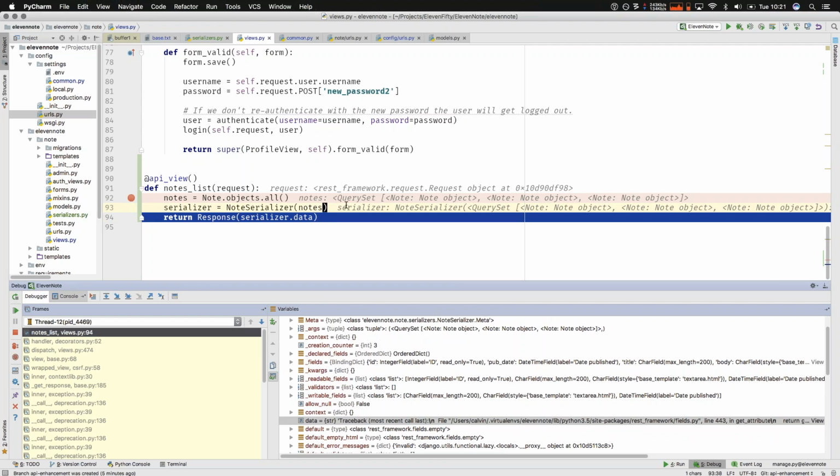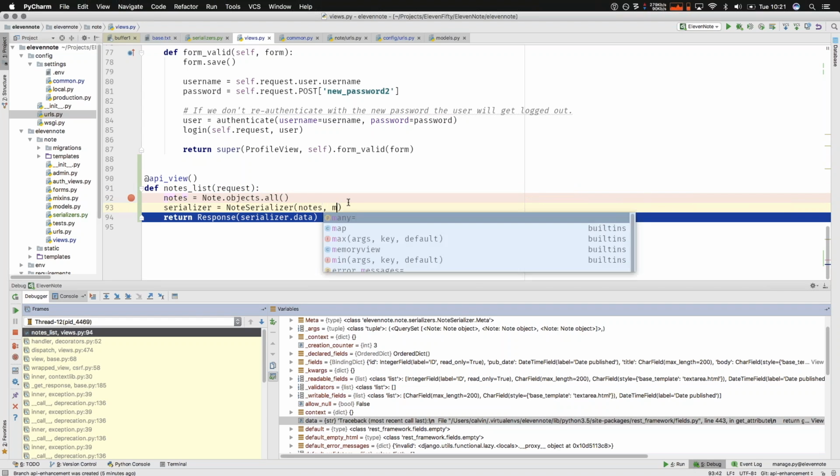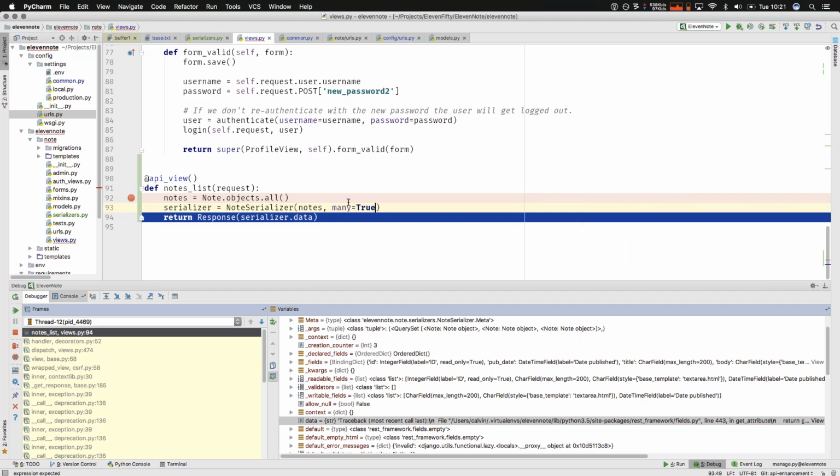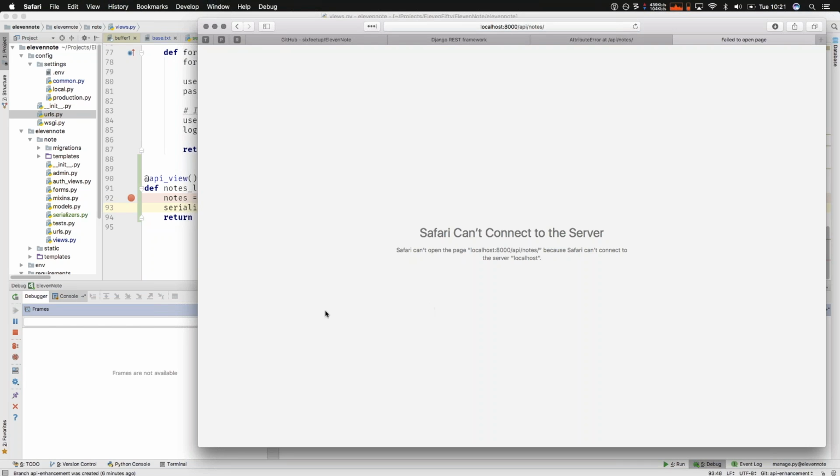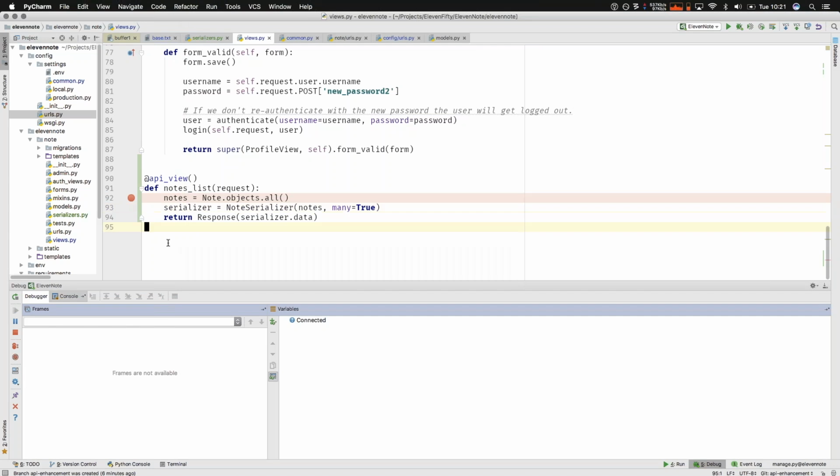There's a problem here. Now I know that we need to actually change this to use many=True. And this will tell the serializer that we're actually getting a list of objects and not just a single object. So if we save that, you can see that it actually restarted our debugger for us automatically. If we refresh our page, it should be restarted.